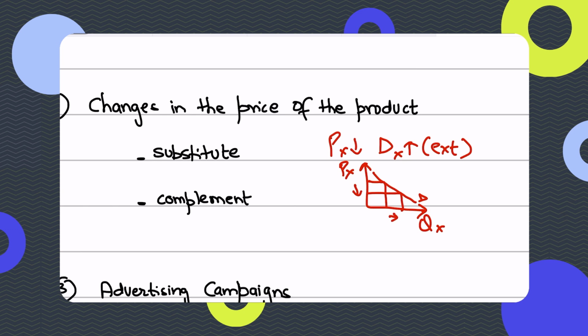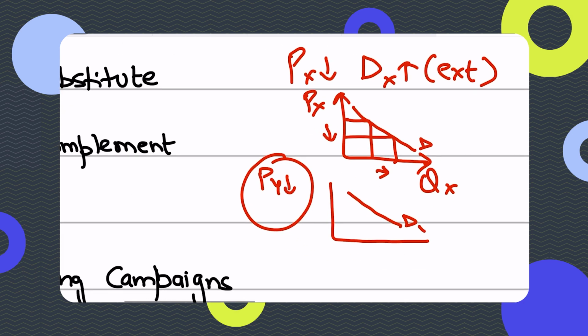But if, let's say, the price of good Y goes down, and good Y is a substitute for X, like X and Y are substitutes, so people could either consume Y or X, just like having Coke or Pepsi. So if the price of Y goes down, then the demand for good X will shift to the left, because people will consume more Y and less of X. So the demand for good X will shift to the left from, let's say, D1 to D2. We know that demand always shifts at the same price. So demand for X is going to go down from Q1 to Q2. And this is representing a fall in demand.